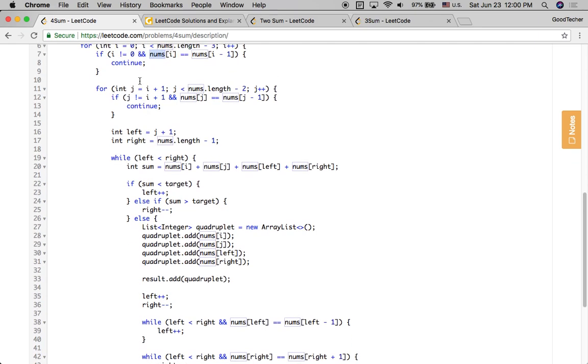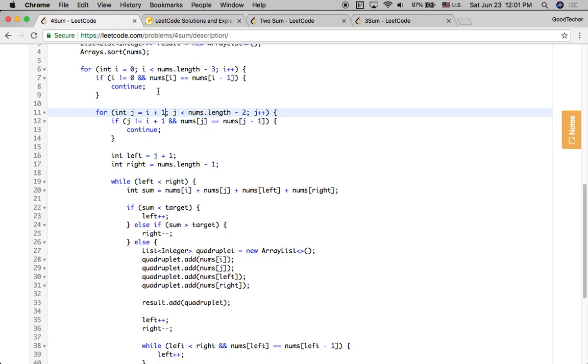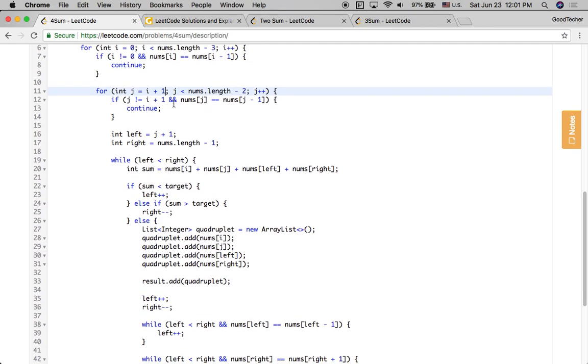So if there are duplicates, we skip to the next iteration and then go to the 3-sum level. So for the current i position, we need to find another 3 numbers that add up together with this i position to equal the target.